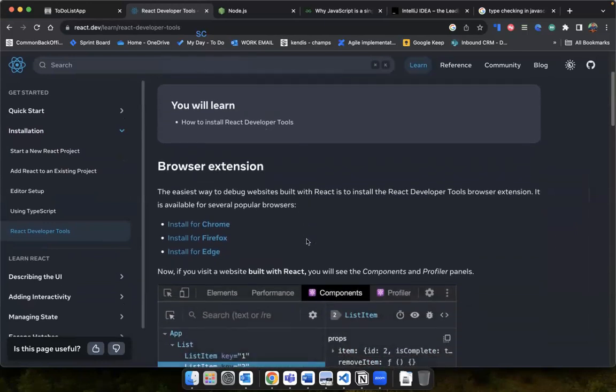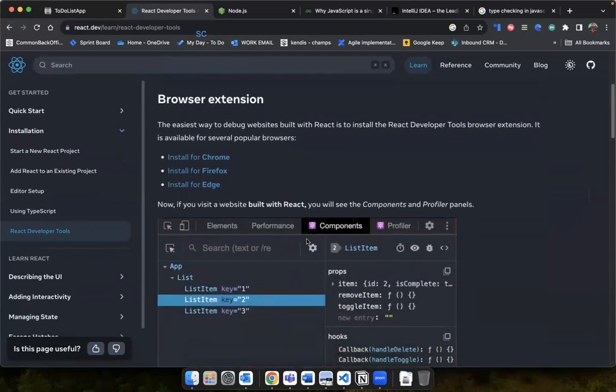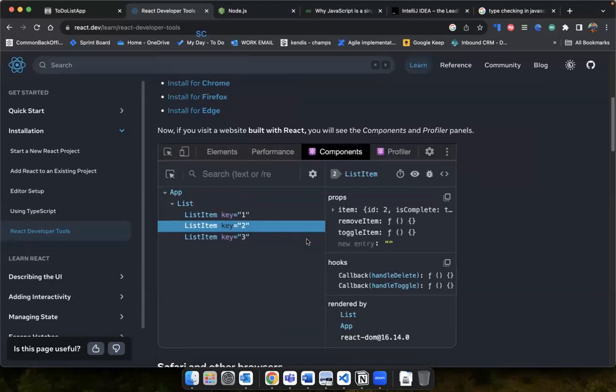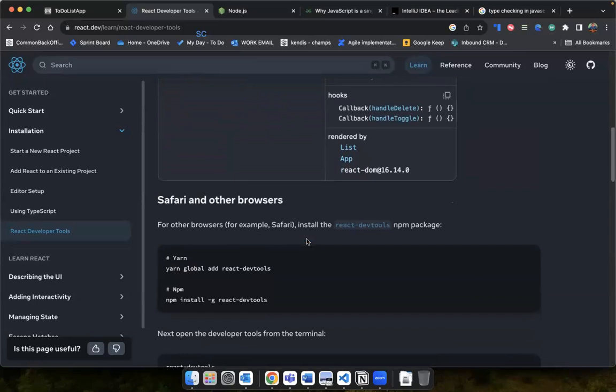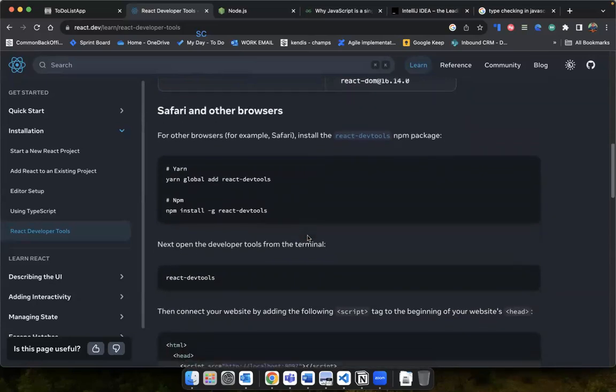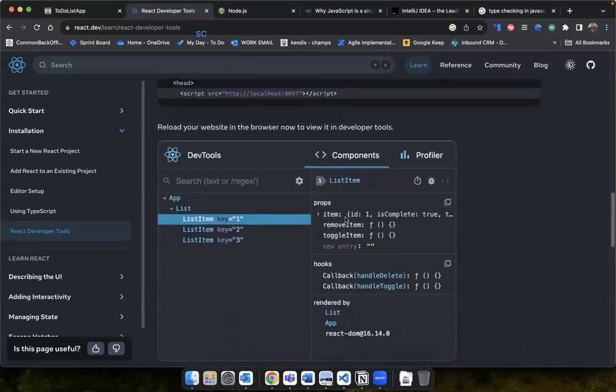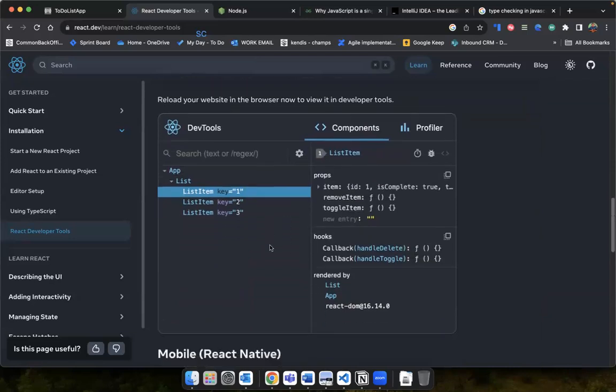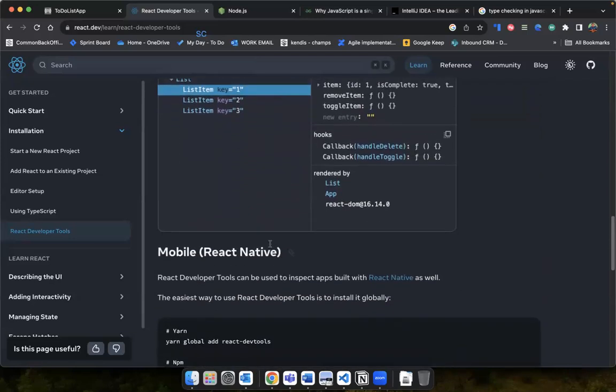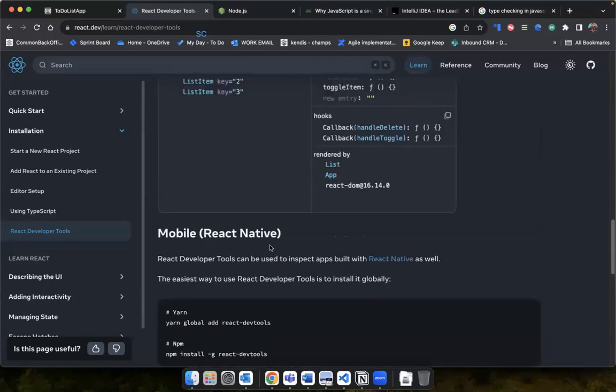Using developer tools is very important. That is one reason why we have a few dev tools designed specifically for React, for all these browsers. So you can install those dev tools, and it would basically make your life easier.